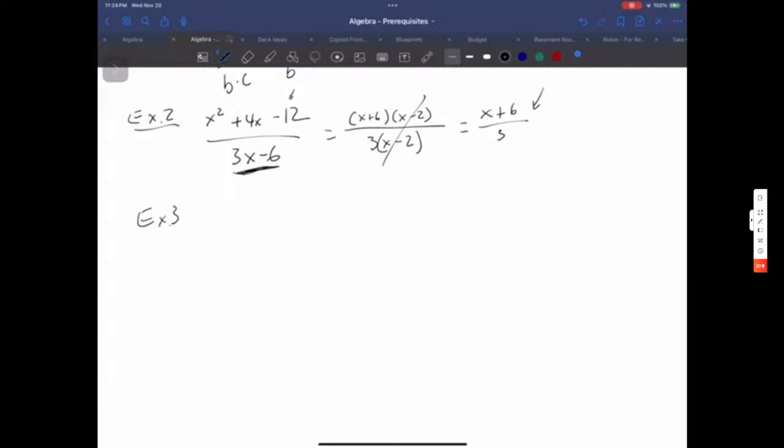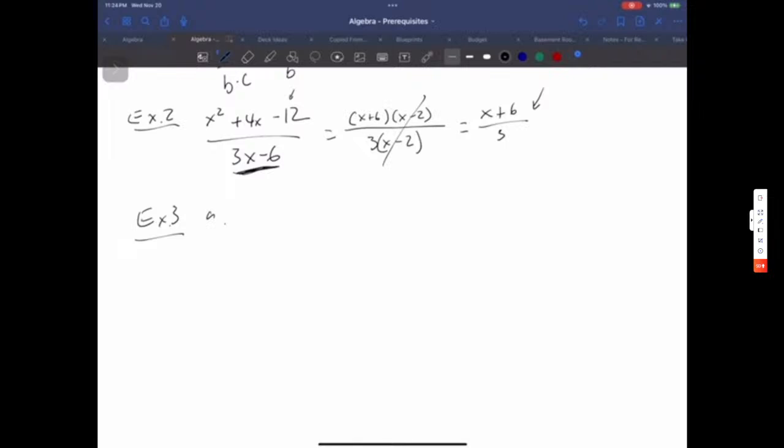Example 3 is reducing rational expressions. A. It says, when simplifying rational expressions, be sure to factor each polynomial completely before concluding that the numerator and denominator have no factors in common. Moreover, changing the sign of a factor may allow further reduction, as we're going to see in part B here.